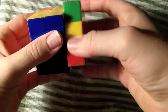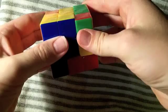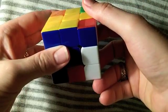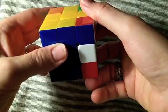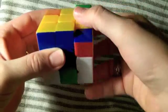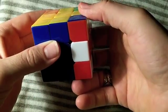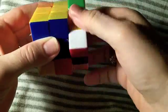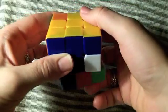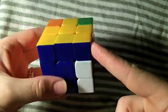Bring the face down. Spin the bottom to the left. Bring this right side back up. And spin the bottom back the way it came from. Okay, and we repeat. So down, over, up, over. It's not fixed yet, so keep going. Down, over, up, over, down, over, up, over. What? It's solved.